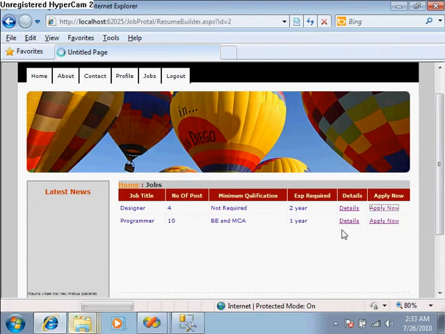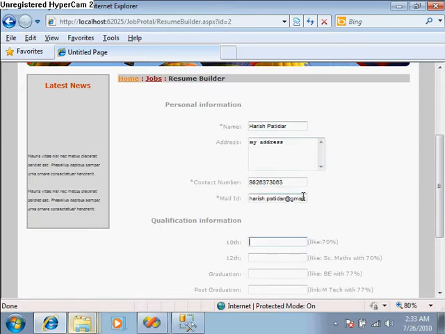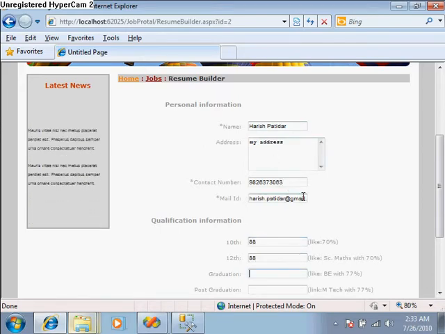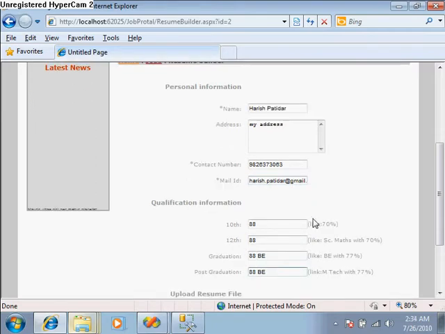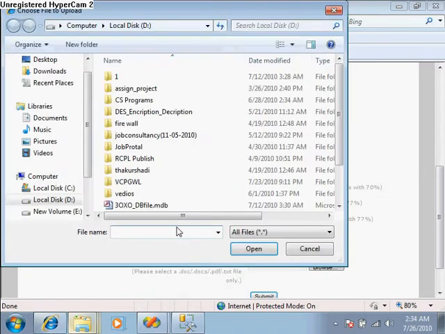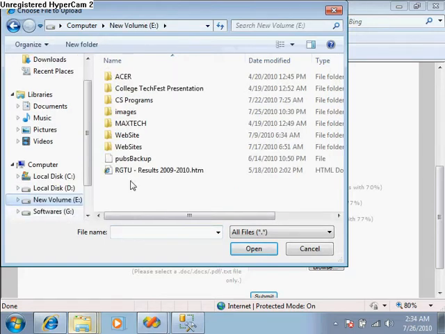I'm just applying for this designer post, and I have taken some values from the previous section, and suppose I put some value here and submit and select any resume file. So I select a document file from the E drive.